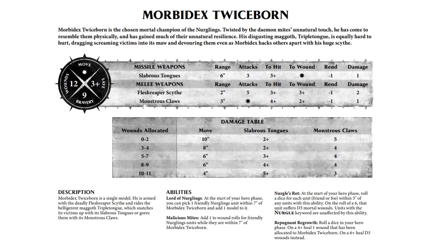So he is really more of your offensive hitter. He can buff up your Nurglings and replace models to Nurgling units that are within 7 inches of him. That's probably not a thing you're going to be doing terribly often, but, you know, new edition, new look at everything. Nurglings are, of course, worth taking a look at again as well.